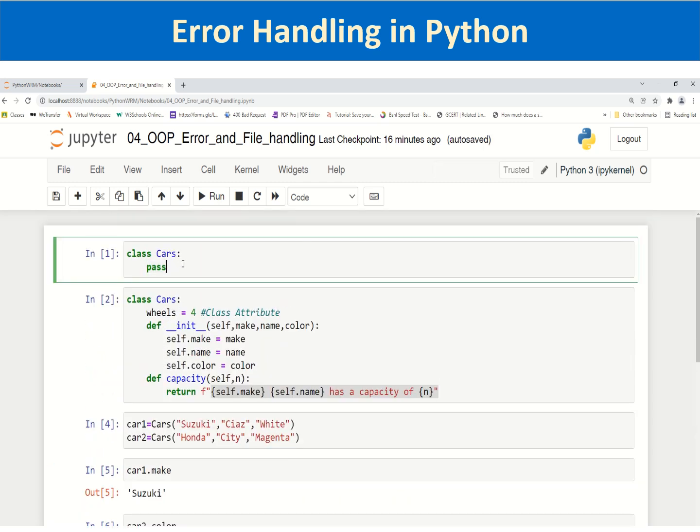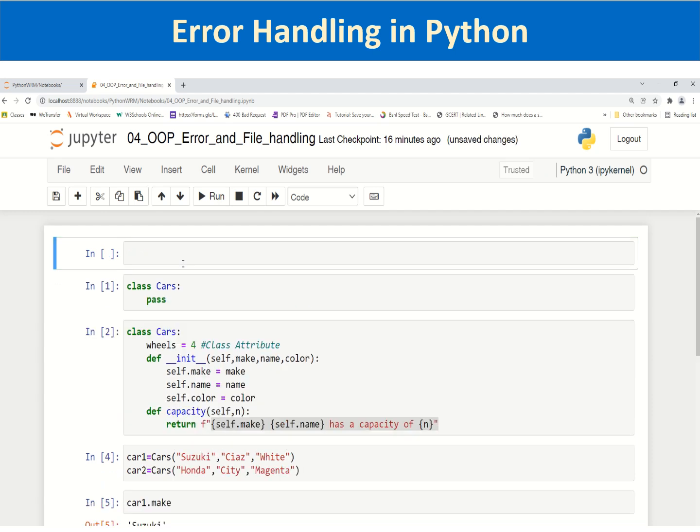To insert any cell above the first cell, get into navigation mode and press A. Now I will again create a heading here.